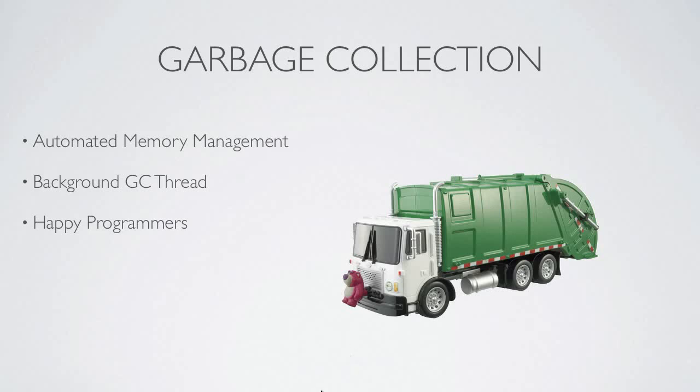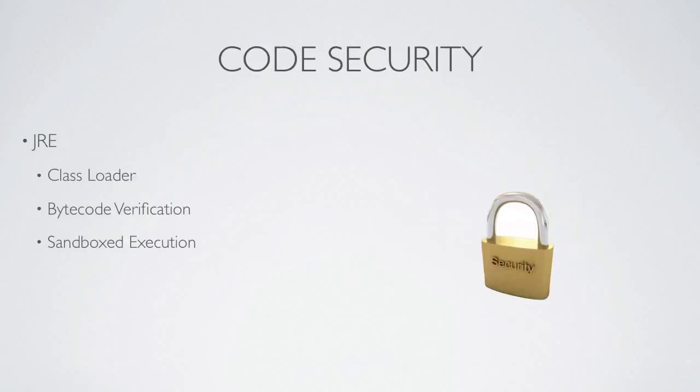Java says that this activity should not be a concern of application programmers. And it goes behind the scenes in the background and collects your garbage. It looks for memory that's no longer being referenced and frees it without the programmer having to deallocate the memory themselves. So it's really about making programmers happy, and not just happy, but more productive and making better quality software. So that's garbage collection. For the most part, it's something you're not going to think about, but it's going on behind the scenes to help you out. You use objects how you want to use them, and the GC system will figure out when those objects can actually be freed.